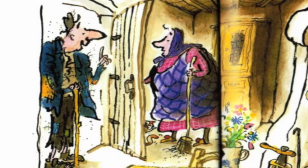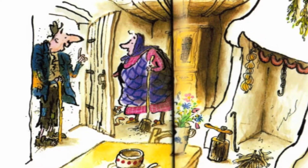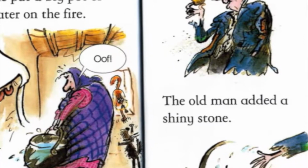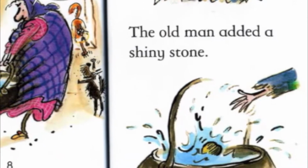"I can make soup from a stone," said the man. "You can?" said the woman. "Show me." She put a big pot of water on the fire. Oof! The old man added a shiny stone.